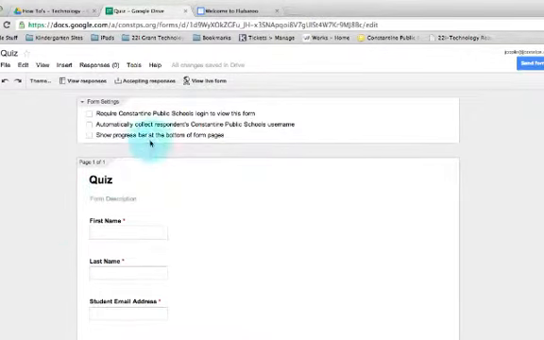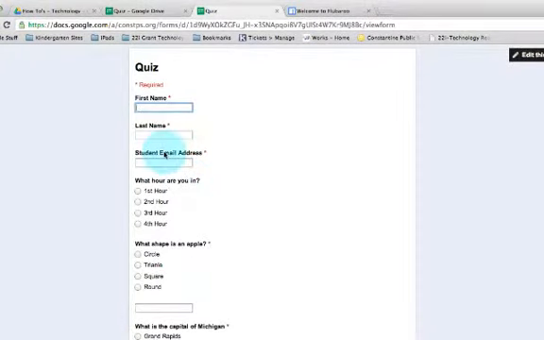I'm going to answer this correctly. So let's go up here. You can go view live form. So I view live form. And now I'm going to answer these questions correctly. Now here, I like to put in the words answer key, answer for first name, key for last name. You can put in your own personal name as the teacher, because that'll make it easier for you to find the answer key. Now student email address. You're going to put your email in here.